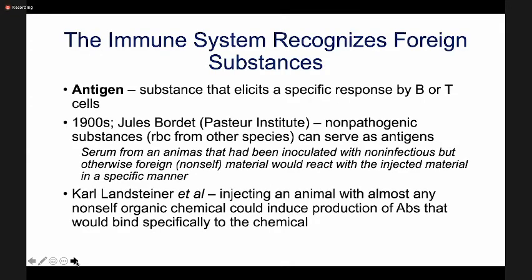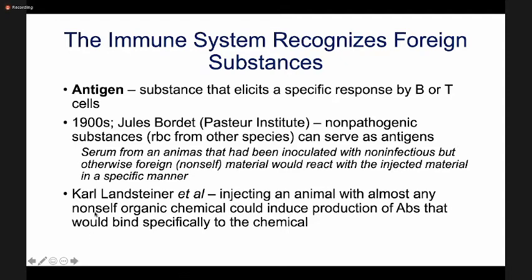The other aspect we will discuss further is what the immune system recognizes. There are several terminologies that we will define further, for example antigens, immunogens, and haptens. But basically what they recognize is what we call an antigen. An antigen is a substance that elicits a specific response by either B lymphocytes or T lymphocytes, and it can interact with those cells. For example, it can bind to a receptor on the T lymphocytes, or to either the B cell receptor or the antibody produced by the B cell.